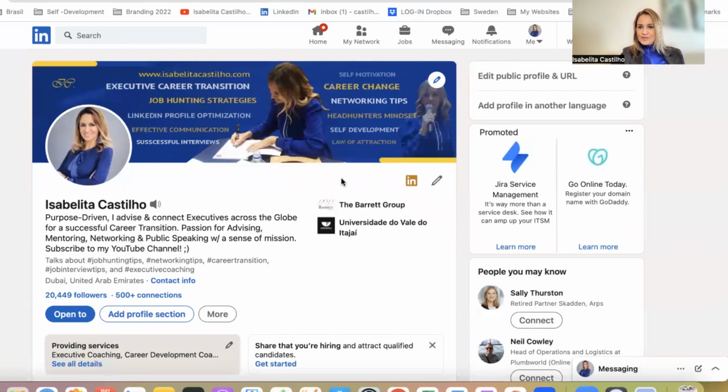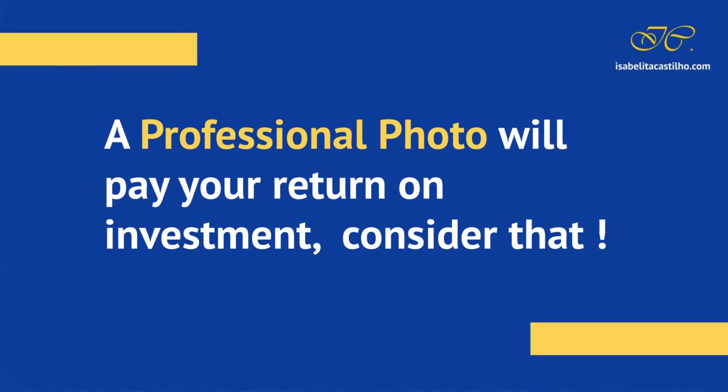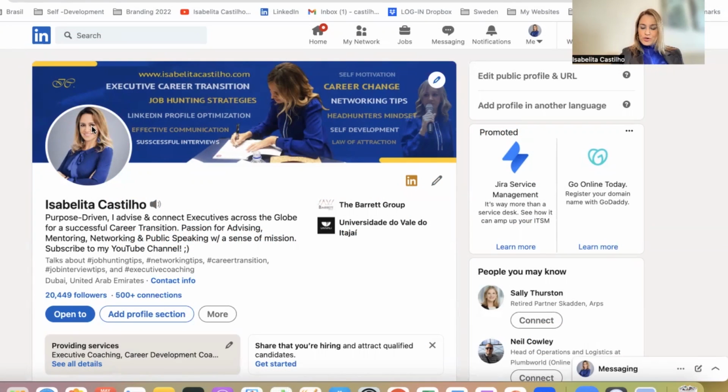So the very first thing you need to remember, of course, you need a photo. Photo is essential. Now, what kind of photo? Well, a photo that represents your cause, your mission, how you want to be perceived, your credibility. So make sure to have a nice professional photo. Invest a little bit if you can and get a great photo.